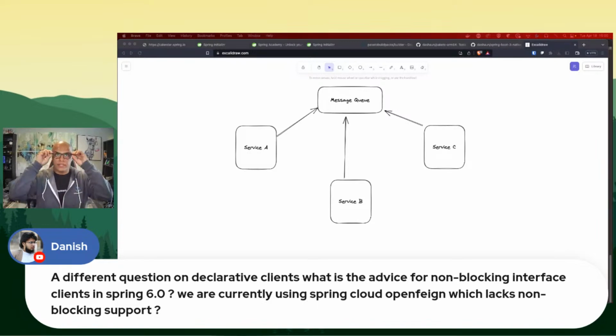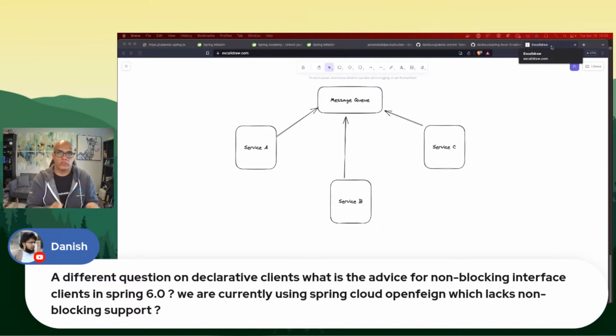So these declarative clients, we have this new option of declarative clients in Spring 6, and we can do them using both the blocking web client or the non-blocking, the reactive web client. And I think you have options for both. What's the advice? It depends, right?